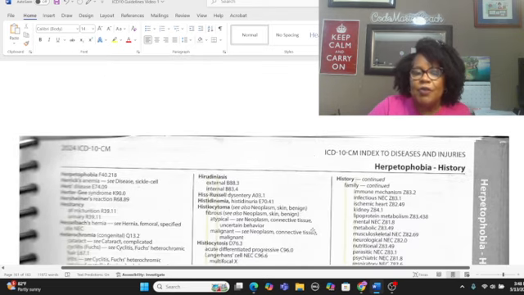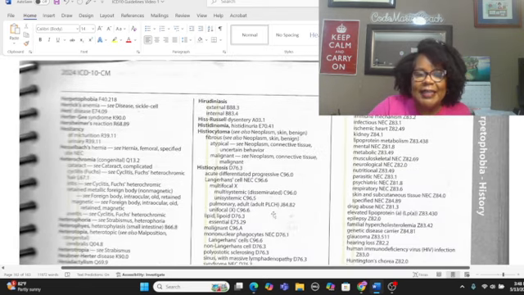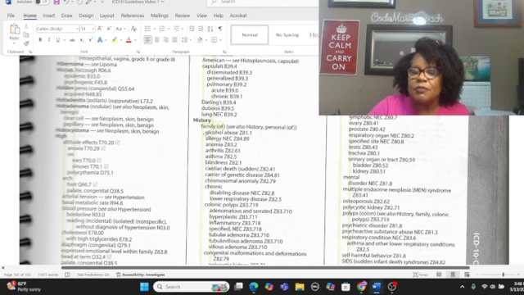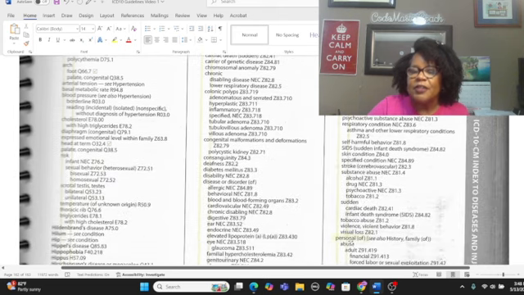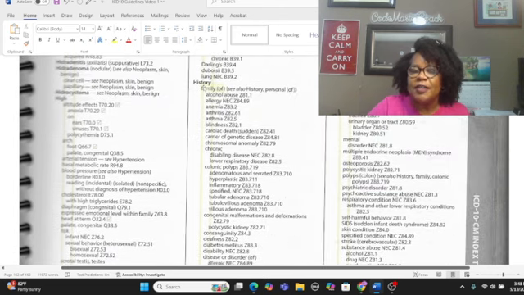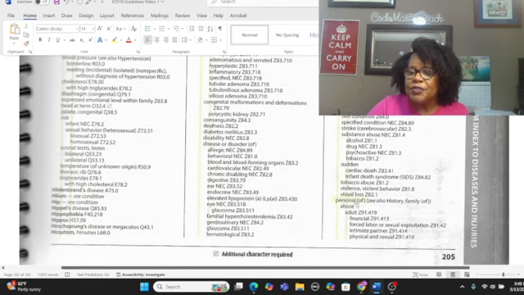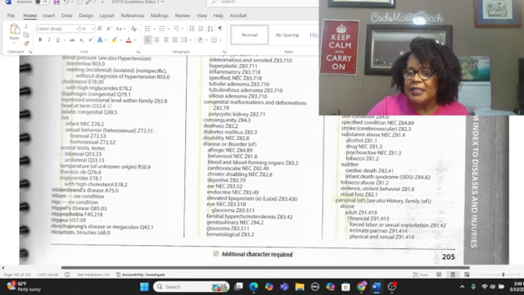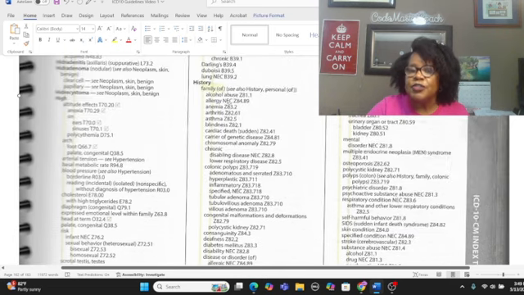This is a replica of my alphabetic index, and if you go down the main term history, notice it starts with family because F comes before P. So when you're identifying your history of, if it's a family history, then anything indented under family applies to family history, and then go down to personal. For personal history, anything indented under personal identifies personal history codes.